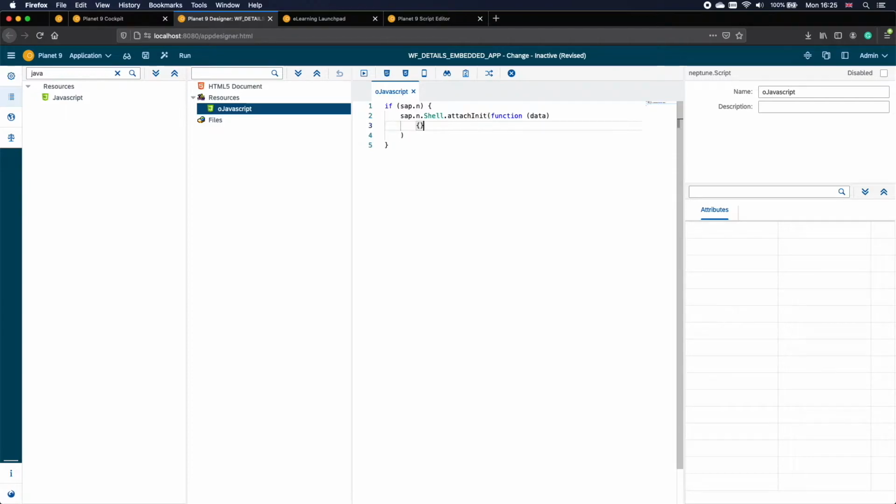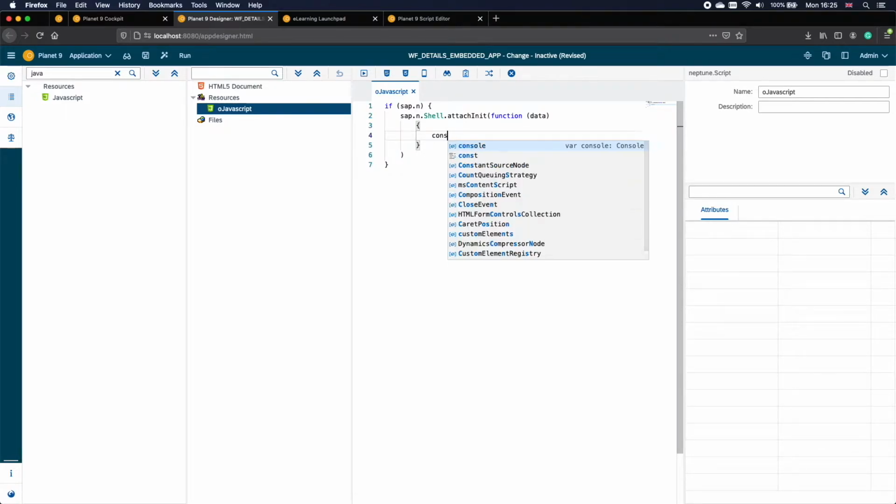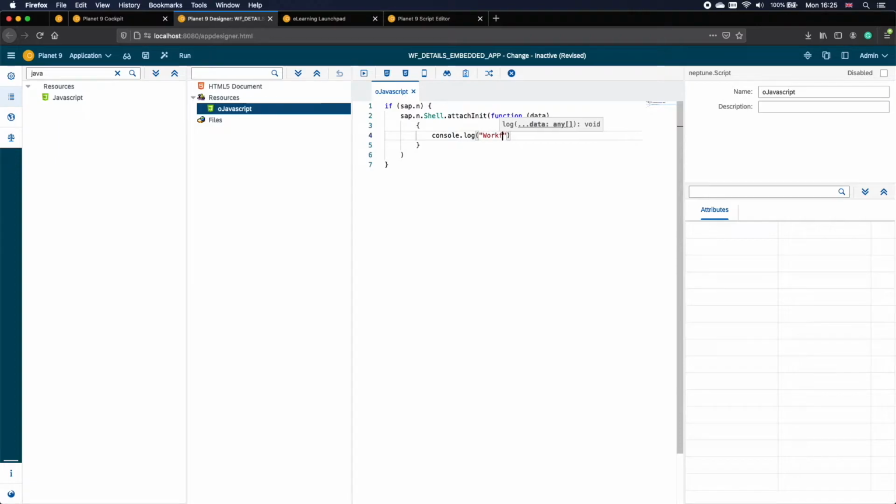Within this, we'll have an object, and within this object is where we can write our logic. So to understand what's happening here, let's just console log initially. And we'll just console log data.